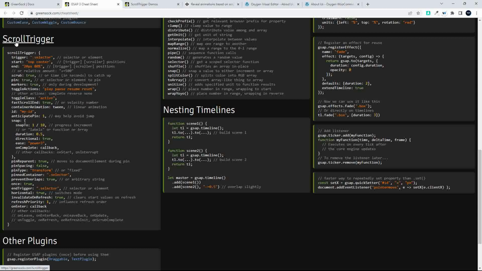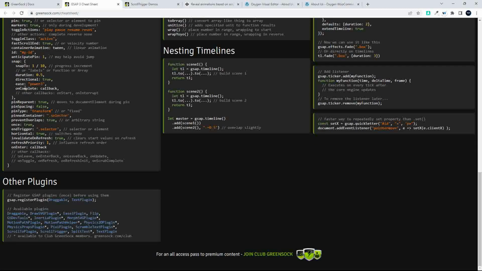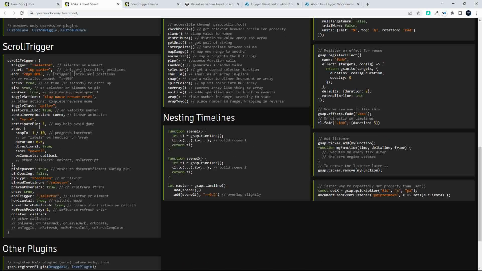And if we go over to the ScrollTrigger, you can see that we have a whole lot of other options available to us that we can then implement, and things that you might want to have a look at when you're creating your animation.